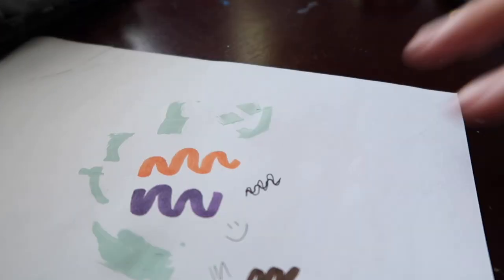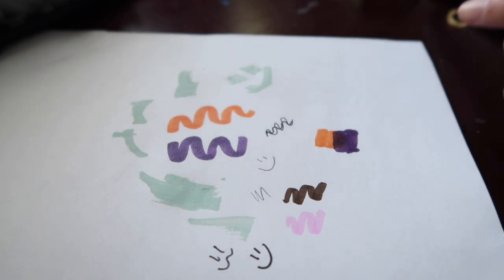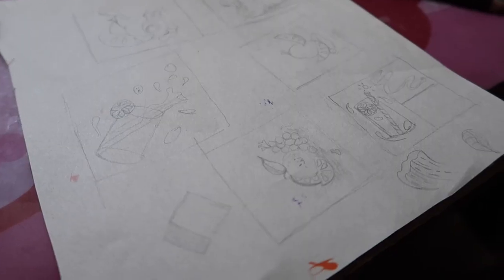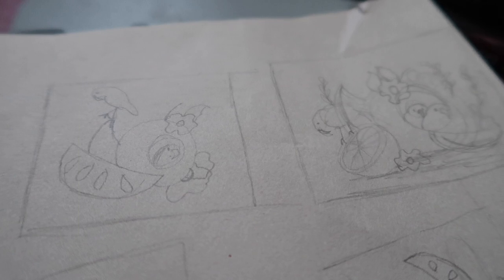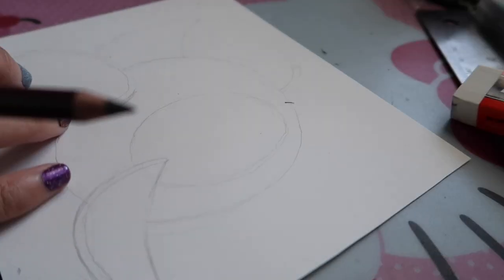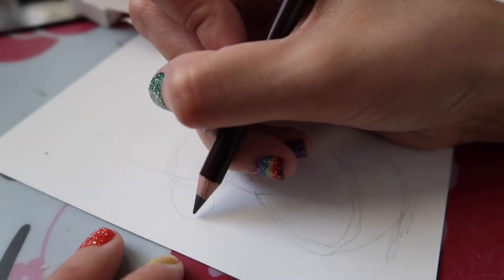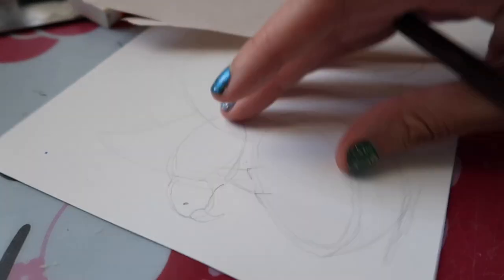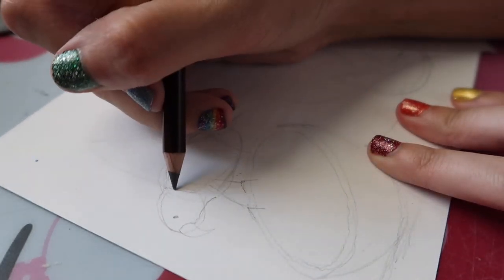The Tombow markers were what I expected since I use them a lot, and I already had these colors. I did try to blend with the Copics because I always hear people say they're so good for blending — but I could not do it. I saw people say to blend in circles but it just wasn't happening for me, so I decided the piece was going to be very line-heavy. Here are just the thumbnails I did. I ended up wanting to do something with an orange because of the cute June box sticker. I had an orange marker, so I decided to draw a big orange with birds and flowers on it.